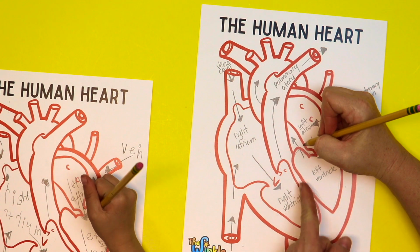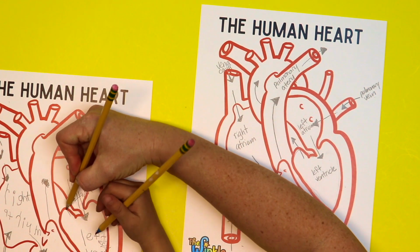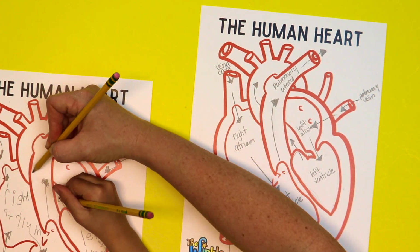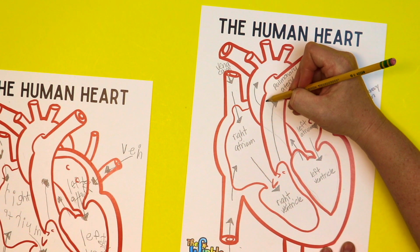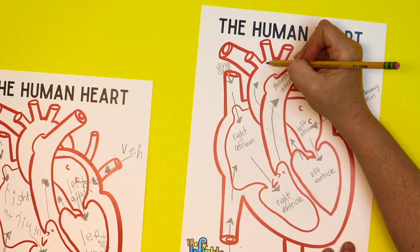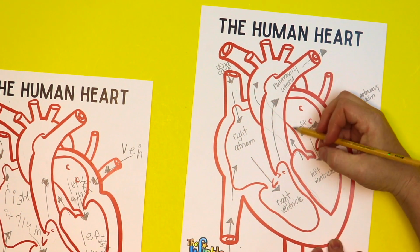So this, it's a shape like this. It's going underneath the pulmonary artery. It's going this way. See this snake-like thing right here? This shape, it's underneath, see? It's like underneath the pulmonary artery. So it's this right here. Is this a vein or an artery, Juliet? Artery? That's right. So this is an artery.